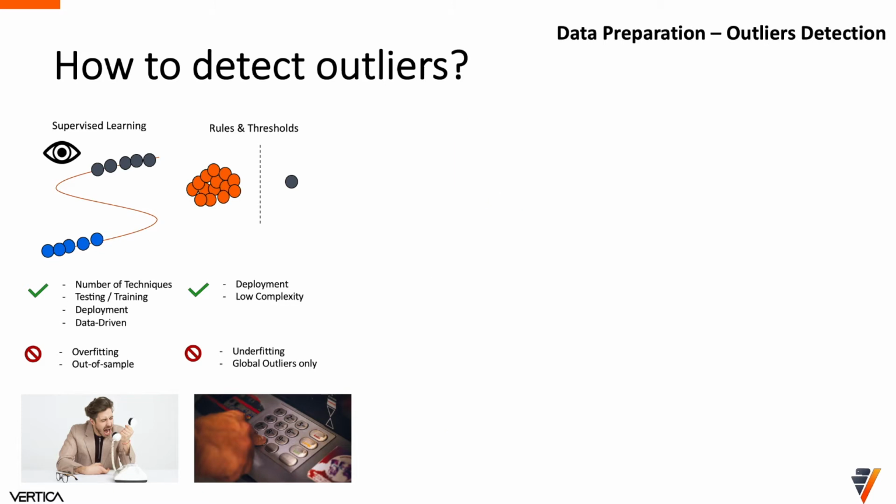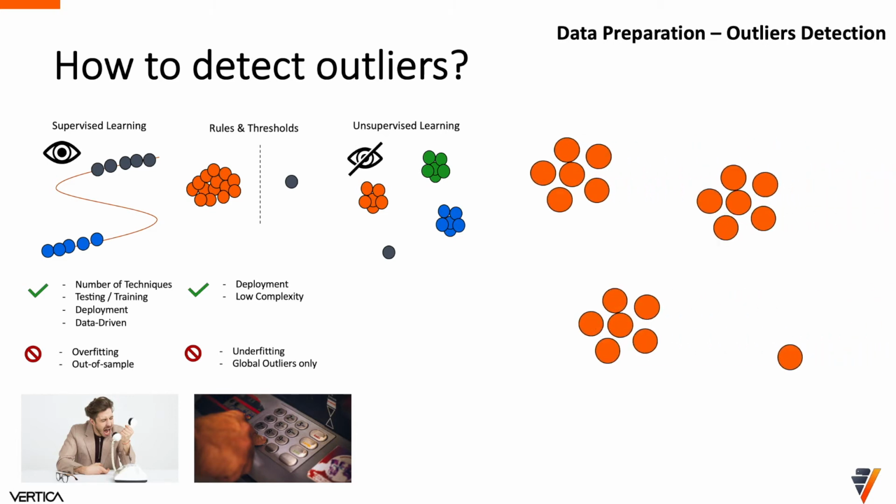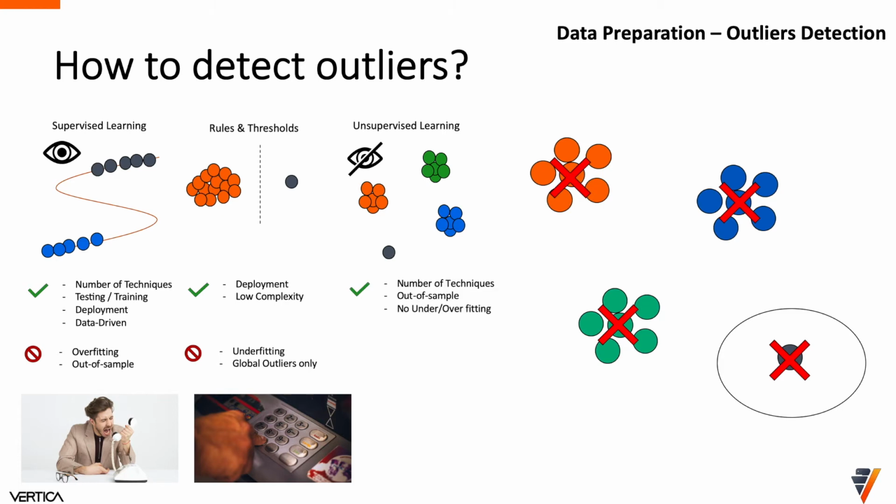The only techniques which can find all the different kinds of outliers are unsupervised learning. KMeans algorithm can easily help in catching outliers. It will create clusters based on an average process. Outliers will also attract a cluster. Clusters with few data points are considered as outliers. Unsupervised learning allows finding contextual and global outliers.